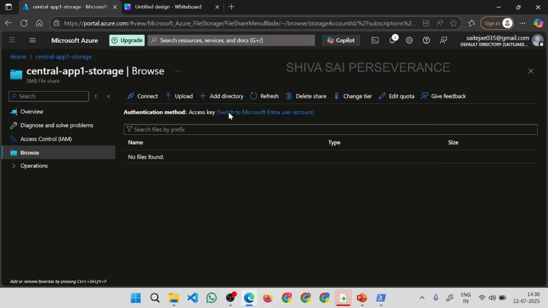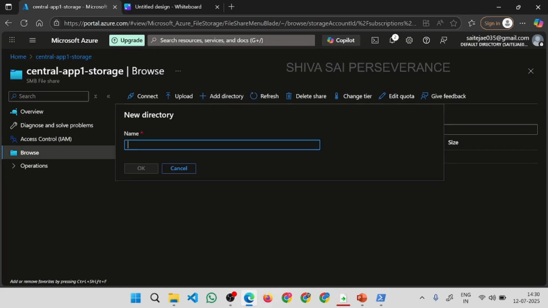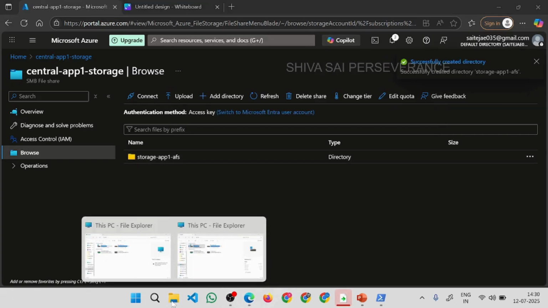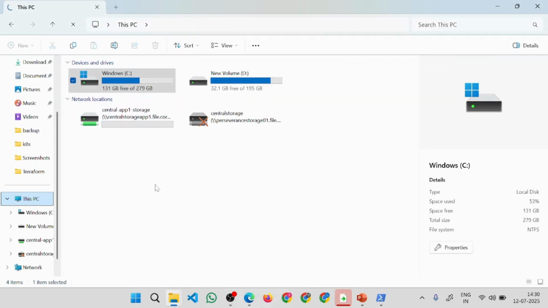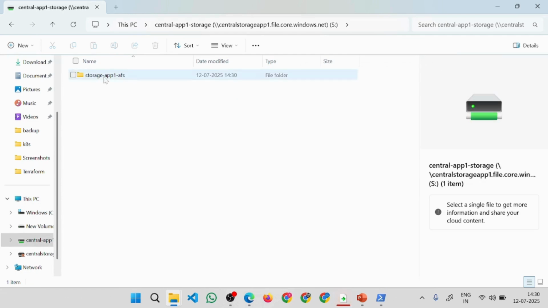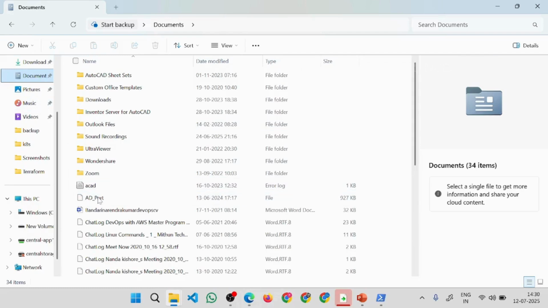So guys, let's create a directory. Storage app1 AFS, something like that. Click on OK. So here, and if you go to your local PC, under this particular storage, it should be available. Cool. So now, for example, we go to documents or something.